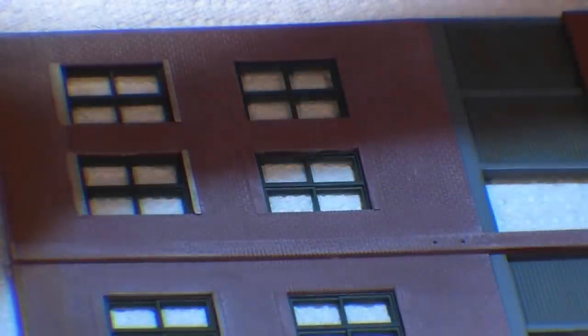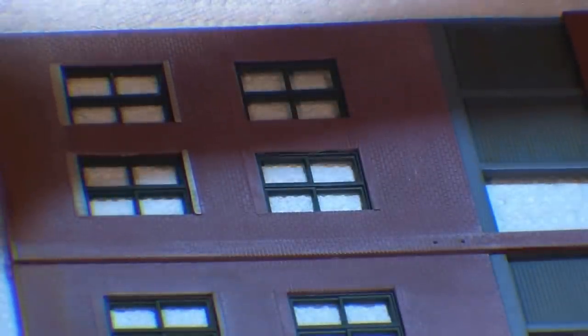Now we're just doing a little detailed paint work on my seals around my window frames.